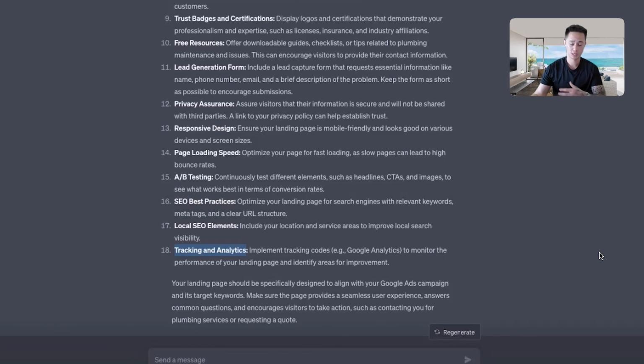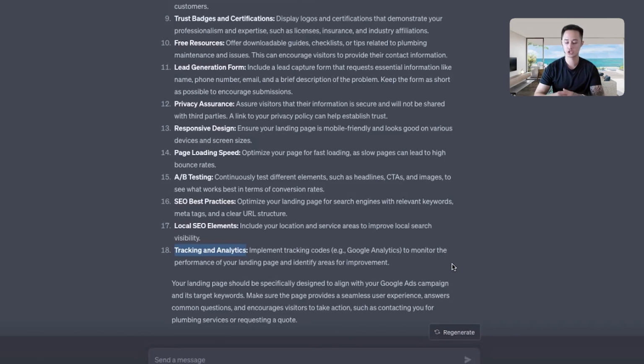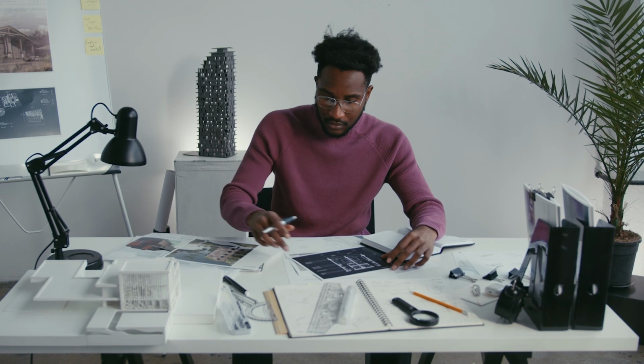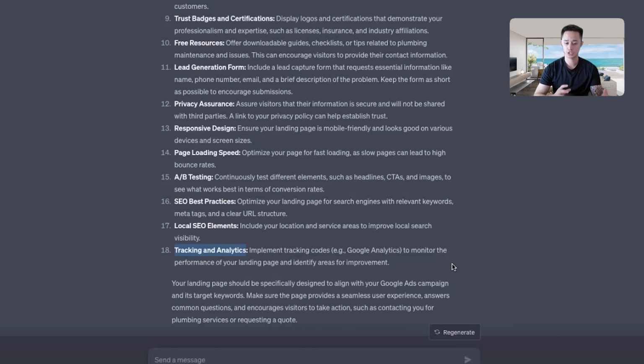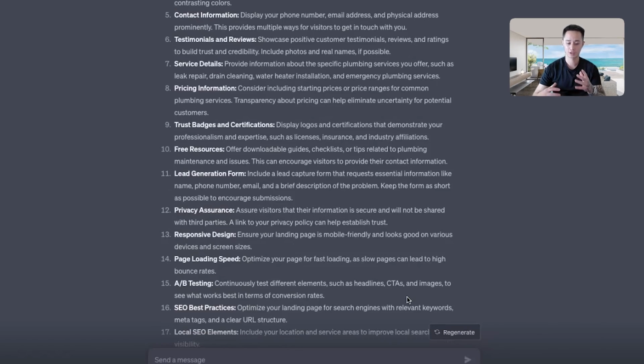So you'll see more leads come in, you'll see the cost per lead go down, you'll see the quality of the leads get better. And that's only possible if you have the tracking codes and you set it up properly. So you should have call tracking numbers. You should have tracking on your thank you page, right? So for everyone that gets onto that page, that data should be pushed back into your Google Ads. And if you're not doing this, your Google Ads will not be successful, okay? So in order to have a successful Google campaign, you need to not be flying blind, and you have to have tracking in place along with all these other tips that we have gone over, okay?